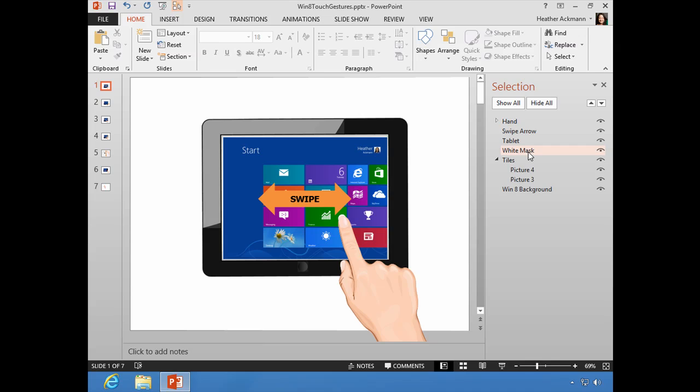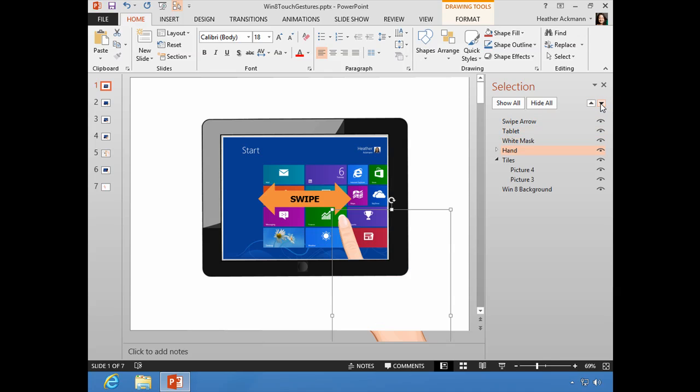Another use for the Selection Pane, besides selecting and distinguishing between objects on a slide, is to use that pane to change the Z order of an object. So right now, with hand selected, I can click these arrows off to the right-hand side to send an object backward. And you can see that object moving down the pane as I click, or moving it forward. So clicking it multiple times will bring it up one at a time. You can also click and drag to rearrange the order of objects on a slide.